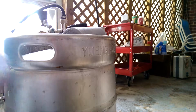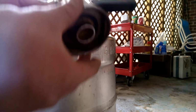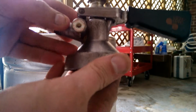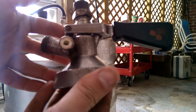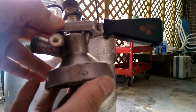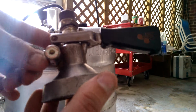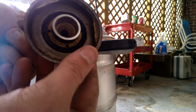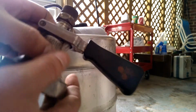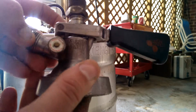So they have multiple different types of kegs throughout the world. This is a version of, if I'm not mistaken, a Type D style keg tap. This was actually used on an English cider keg. It was Blackthorn. So whatever keg style you have, that's the type of tap that you need for that particular keg.